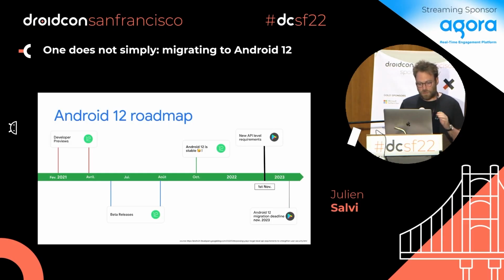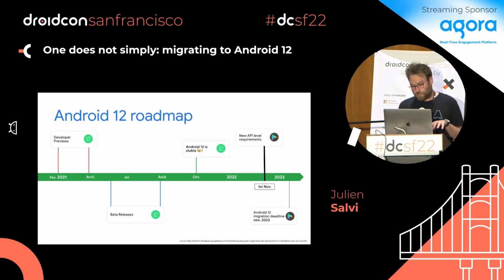Then, between May and August, we had the beta releases, with almost stable, almost definitive APIs we can play with. And back in October, Android 12 was released and made stable.